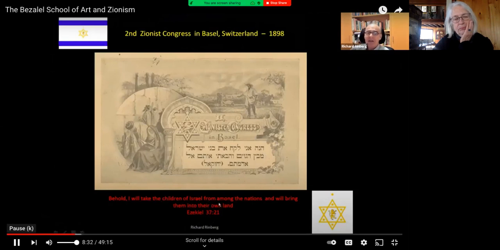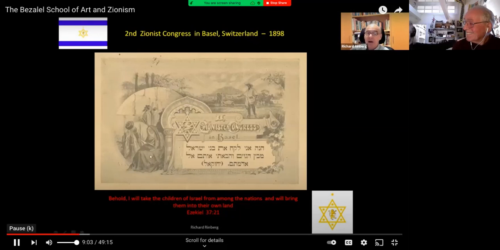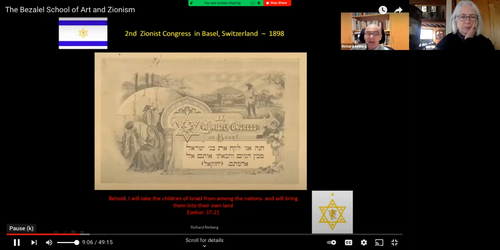I'm going to take the children of Israel from amongst the nations and bring them into their own land. Now, fascinating to me is that if I'd have drawn this, not that I have any talent for drawing, I would not have put in these extra 2 features. One is this architectural detail, which is very much Islamic or Ottoman, or Arab, very much to do with Muslim, to do with Islam. And this lady here, you look closely, she's clearly a nun. This is a Christian nun reading her Bible, because they're writing here, yes, the Jews, it's their place, and I'm going to take the Jews out of the other nations, and here they're represented.